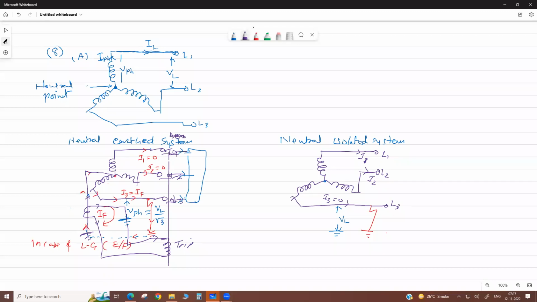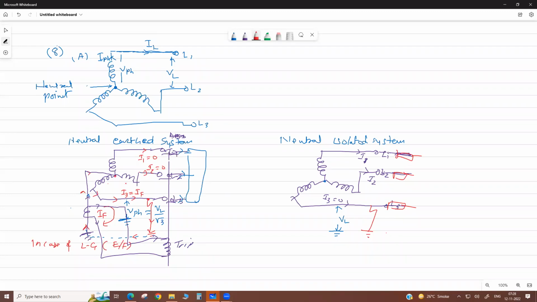But it is difficult to provide protection in an isolated system. How do we provide earth fault protection in an isolated system? We use a DC current injection relay, and it just gives an alarm. So we only detect the fault. Then we identify the phase which has become grounded, clear the fault, and then continue.